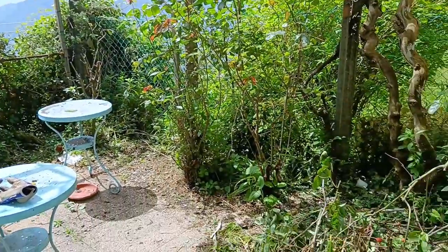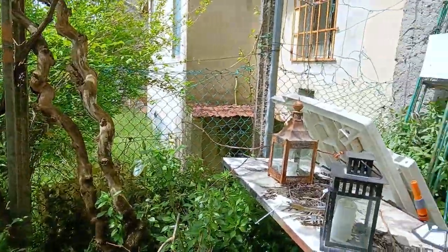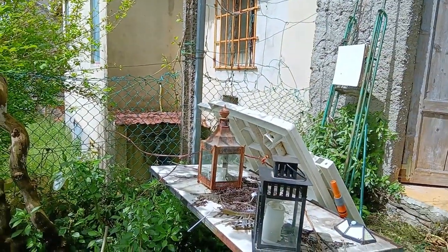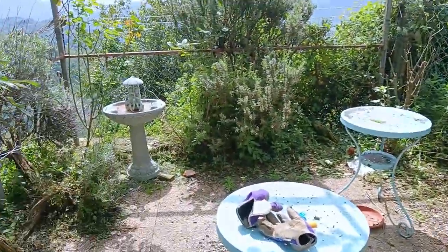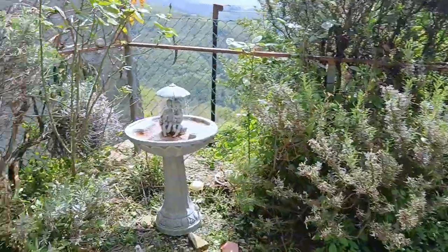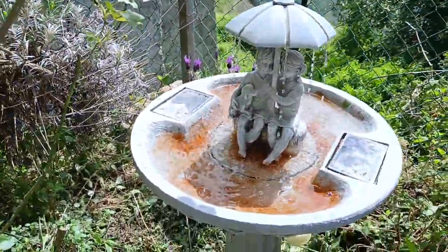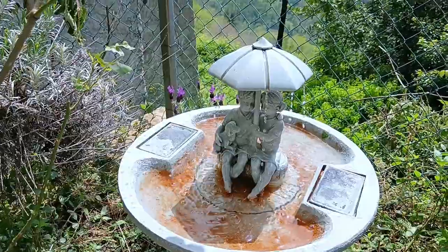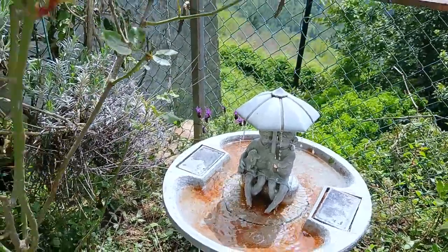And here we are with the magic of video — you can see I've been cutting back already. The grapevine has been overgrowing for years; it covers the garden for some shade but it goes absolutely berserk. I've managed to clear some space, so now you can see this beautiful water feature and also the little French lavender that I've got growing behind it.